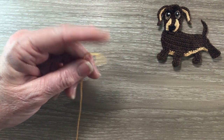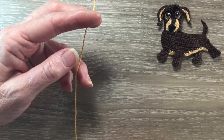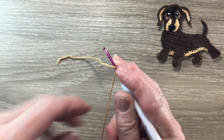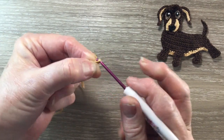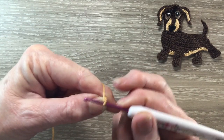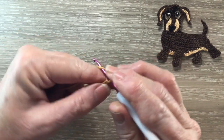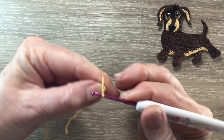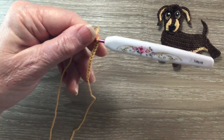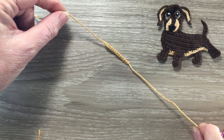Now for the inner ear, I've got my 179, the topaz, and I'm just going to work 13 chain, but I'm going to pull them quite tight and leave a bit of a tail at each end to stitch it onto the ear. So 13 chain, quite tight. And fasten off, leaving a longer tail. And that's the first inner ear.